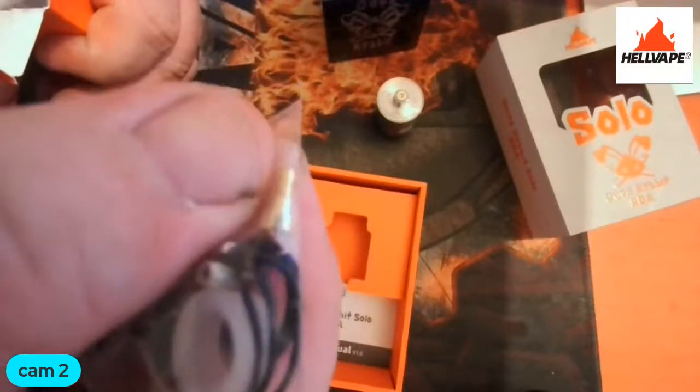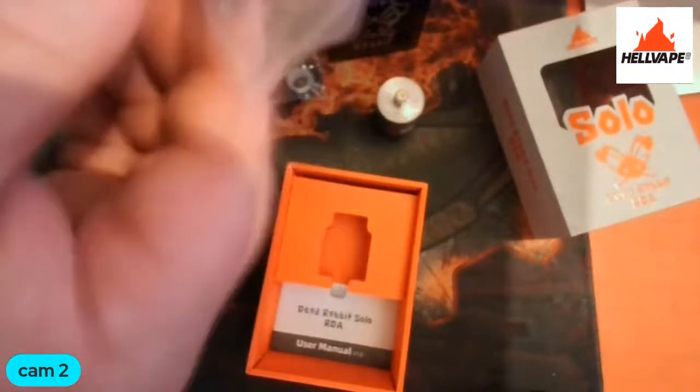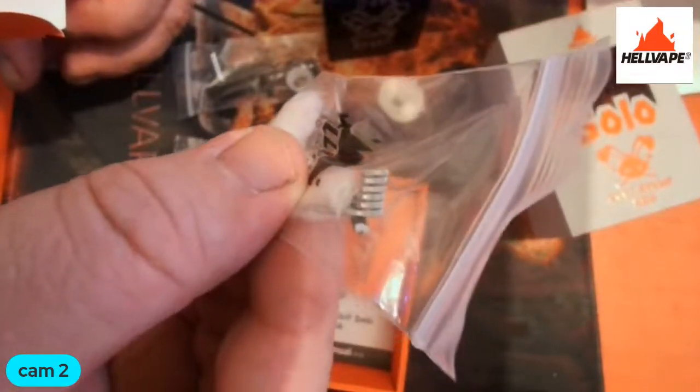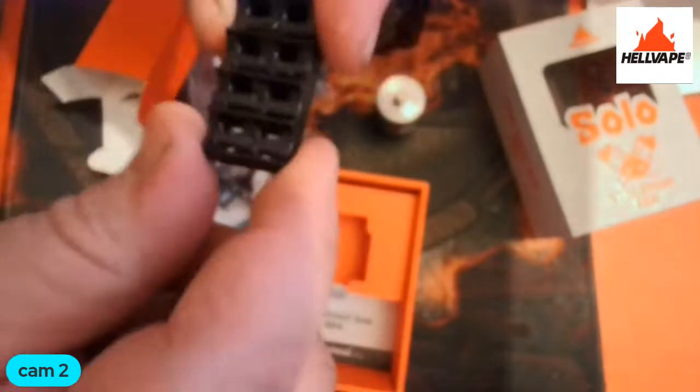That there is a BF pin, which is a bottom feeding pin. Here we have a single fused clapton coil, 1, 2, 3, 6 wrap and a shoelace, and also a coil cutting tool. They recommend you cut it at the 5mm mark, but we'll look at that in a second. Just put that to the side for now.